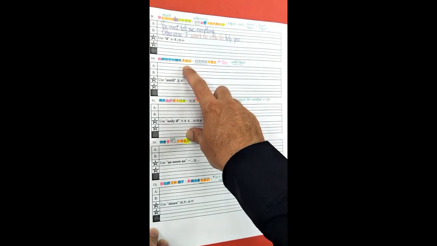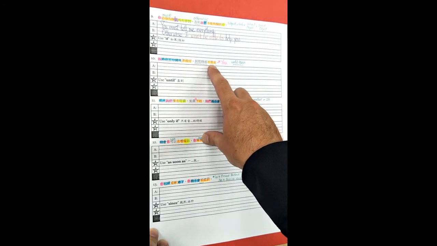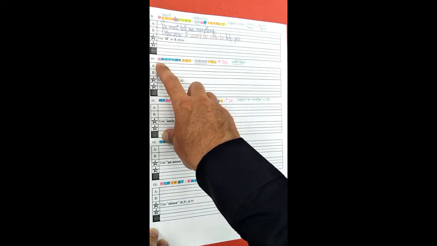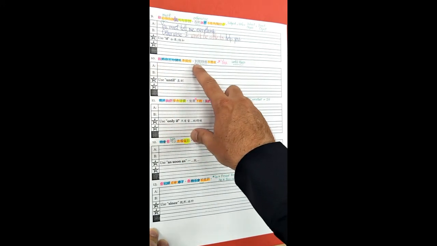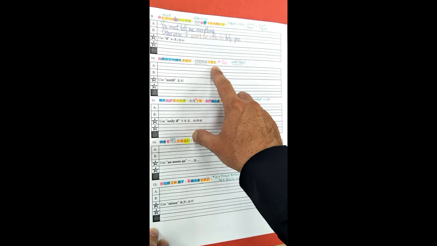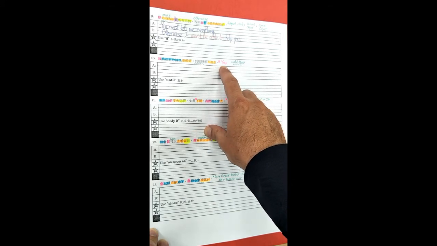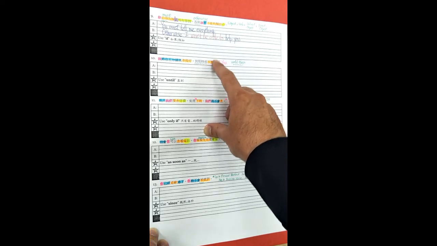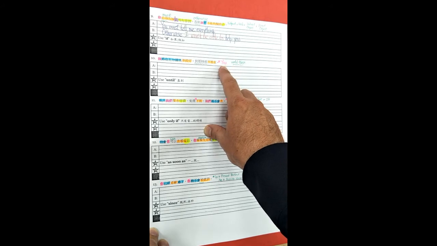Take out your orange, color the verb. All right, take out your pink, color the subject. Now this is a command. Somebody is telling you to do something. The subject is you, but in a command, we don't write you. Just like I tell you, open your book. I do not say, you open your book. No, I say, open your book. The you is understood, that it is the subject.